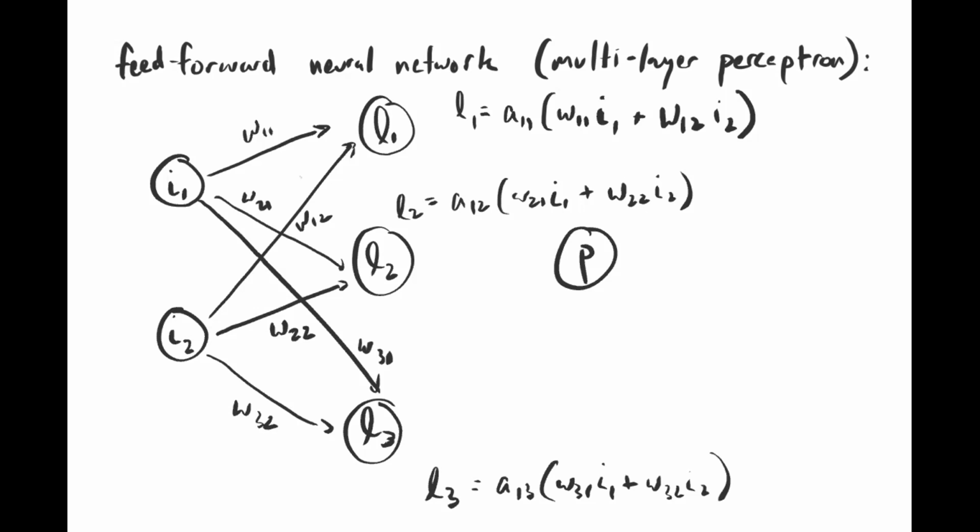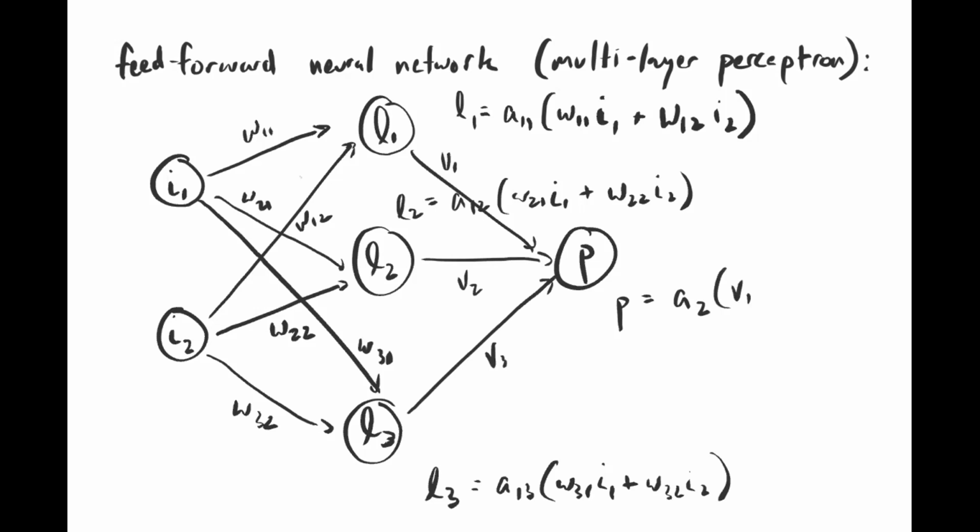Okay. So what the heck is going on here? We've got different weights and activation functions. Well, oftentimes the activation functions are all going to be the same form. So you would choose something like a logistic activation function, and that would get applied across all these, but the weights would all be different. And these would all converge to your P. So this would be V1, V2, V3, and your P would be equal to the activation function of V1 times L1 plus V2 L2 plus V3 L3. Okay.